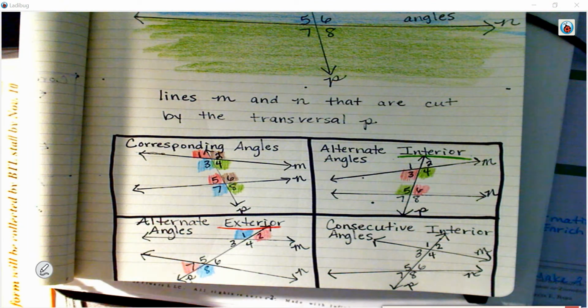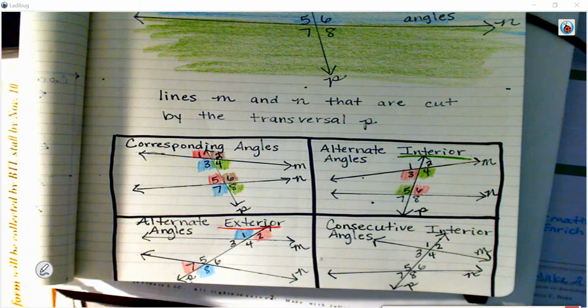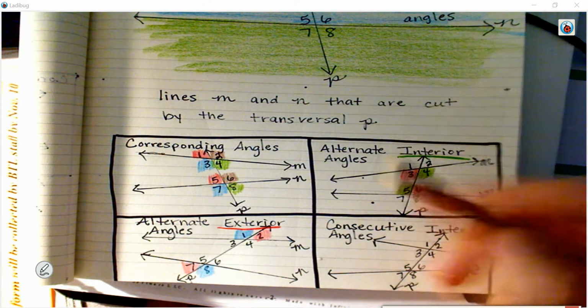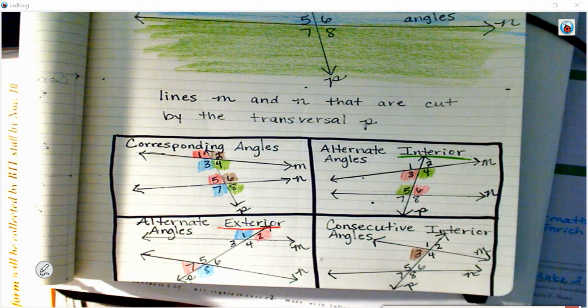Okay, and then last we have consecutive interior angles. So what's something that you think of when you hear the word consecutive? So consecutive, think one right after the other. If you are in consecutive places in line, you have person 1 and then person 2 right next to them. There's nothing separating you. So I'm looking for interior angles that are not separated by anything. So if I look at angle 3 right here, what's another interior angle that could be next to it that's not separated by a line and not separated by anything else?